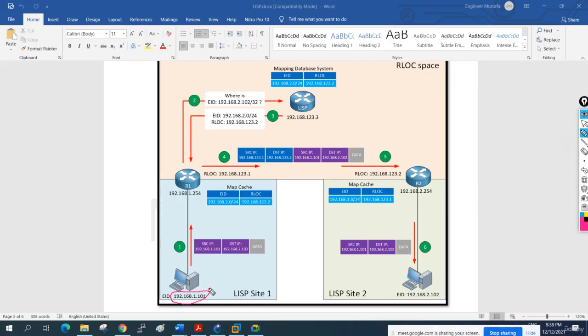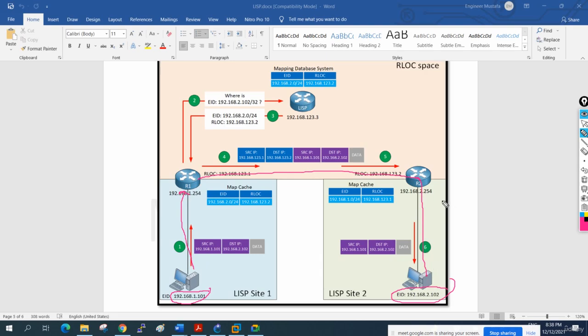If I want to send from here to here, generally it will go to our router, and our router will check in the routing table where the next hop is, and it will forward that, and from here it will go here. This is generally what we are doing.